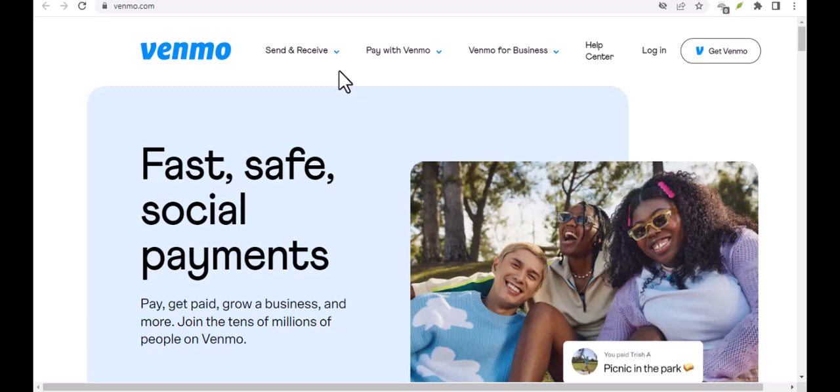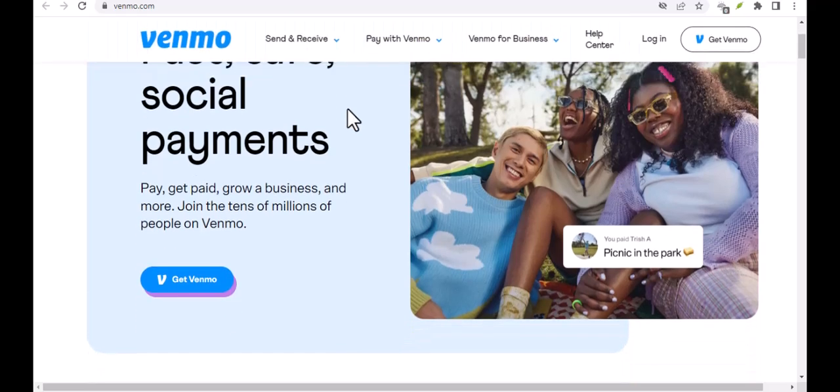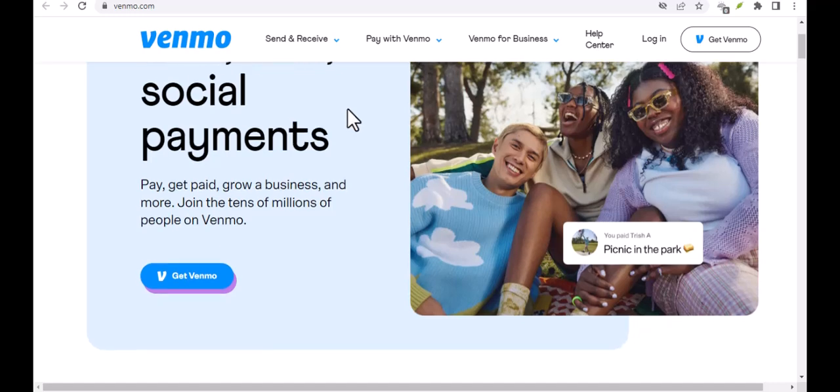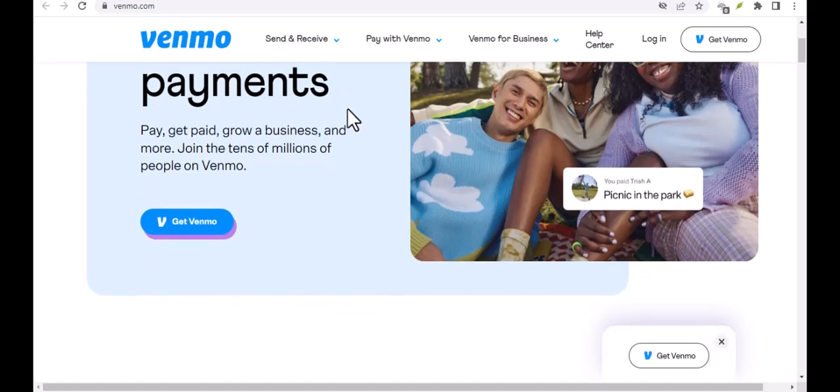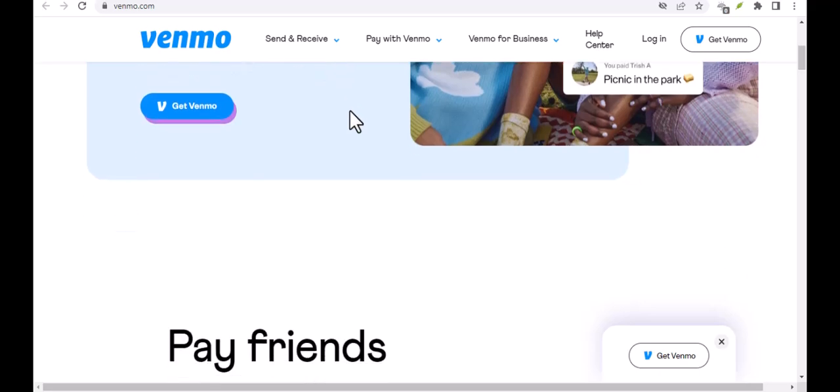Ever felt that slight prickle of unease when making a Venmo transaction? That little voice whispering, "Who can actually see this?" You're not alone. In today's hyperconnected world, the line between sharing and oversharing can feel razor thin, especially when it comes to our finances. We use Venmo for everything from splitting dinner with friends to chipping in for a group gift, and while it's incredibly convenient, the default privacy settings might not align with everyone's comfort level.